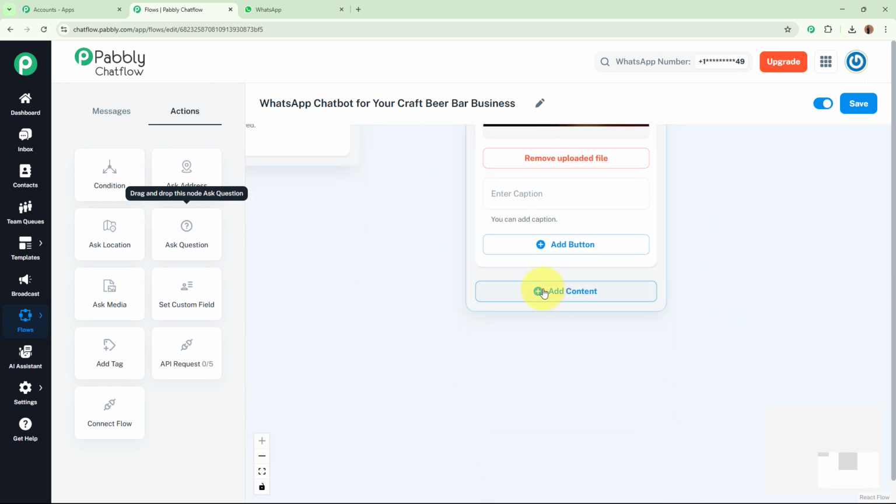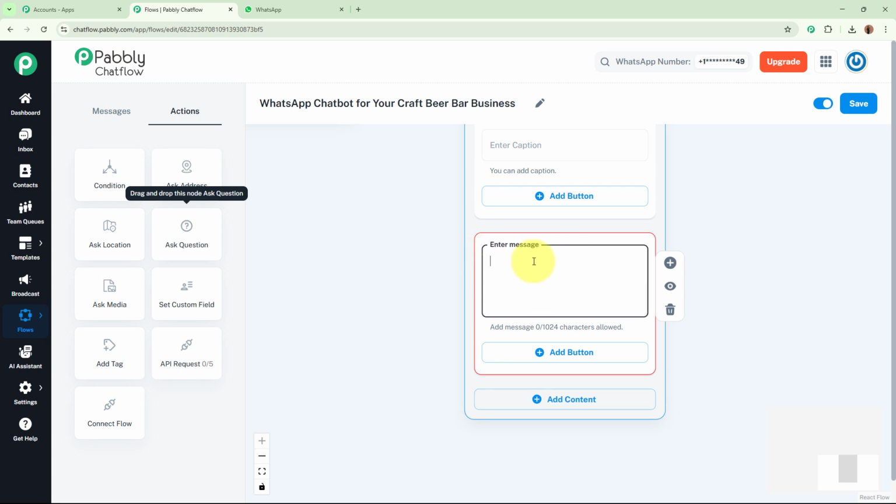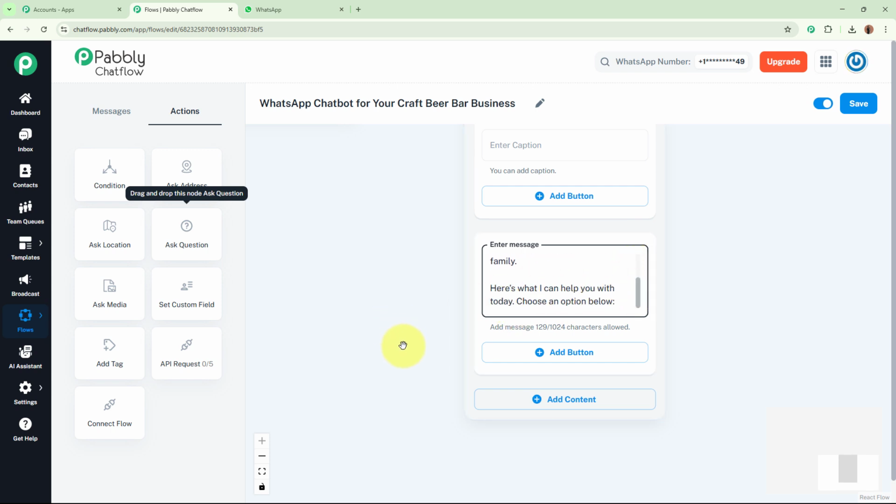Okay, so as the image of my bar over here is uploaded, with that I want to send a welcome message. So I'm going to click on this add content button over here. Content type is going to be text plus button. I want to write the message over here as... So this is the message that I have, that is awesome $full name. I'm going to add the star right here. Awesome $full name is going to be added. You're a part of Hot Nest family. It is asking for me to choose an option below.